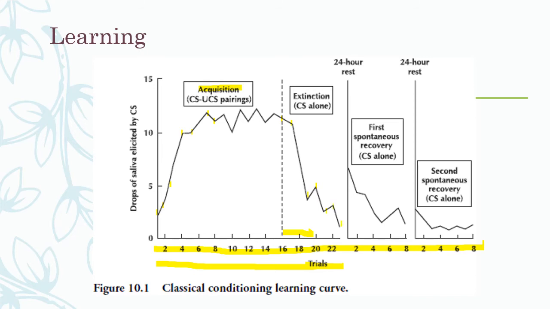Then they'll come back the next day and they'll go, oh, I remember this. If the bell goes, I get fed. And so they'll have a reaction. So this is spontaneous recovery. And it'll end up going down because they realize, well, no, I'm not going to get fed. And then after the 24 hours again, so 48 hours later, right, it'll start getting worse and worse. So this period is the extinction period. This stage here is extinction.